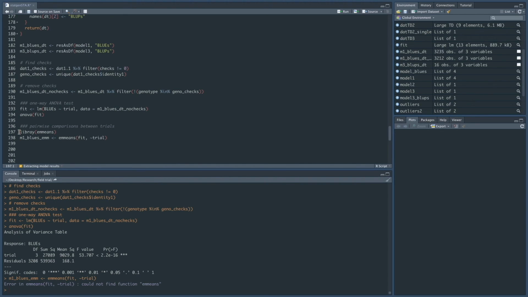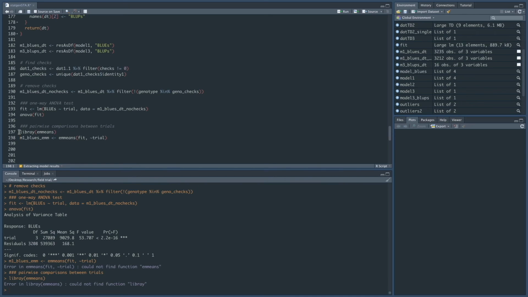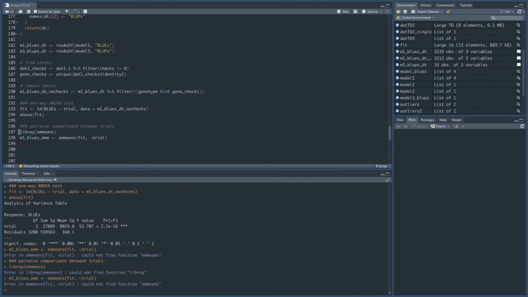Okay, we need to first load this library.